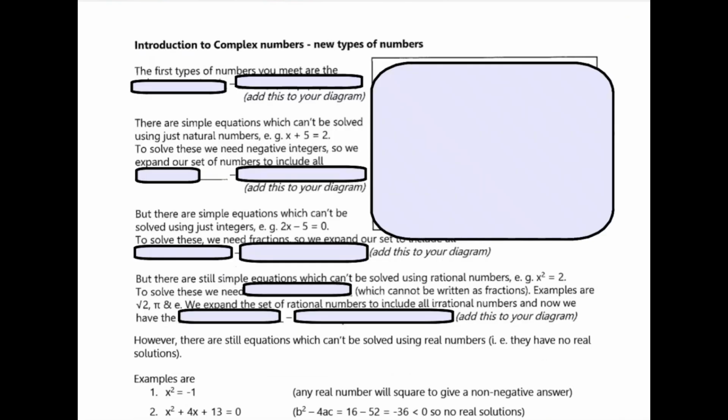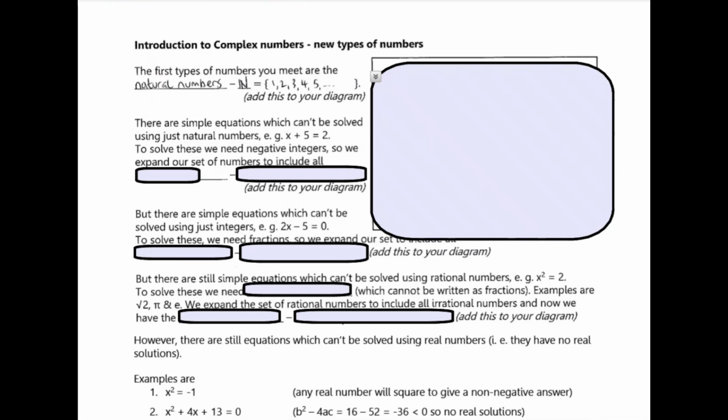We're going to recap a bit about different types of numbers. You've met a lot of different types of numbers already, which we're going to just quickly go over. The first and most basic type of numbers are the natural numbers. We denote these with an N with a double bar on, and these are sometimes called the counting numbers. So these are 1, 2, 3, 4, 5, and so on.